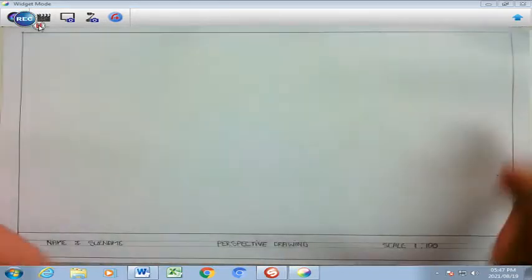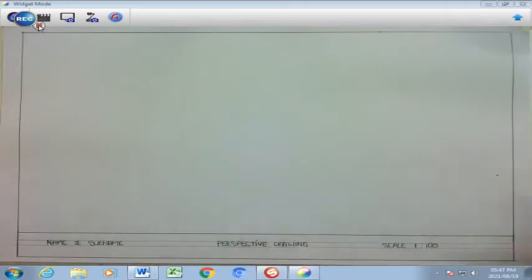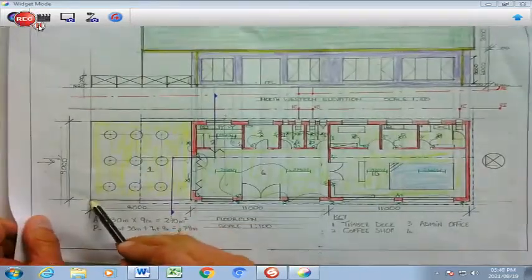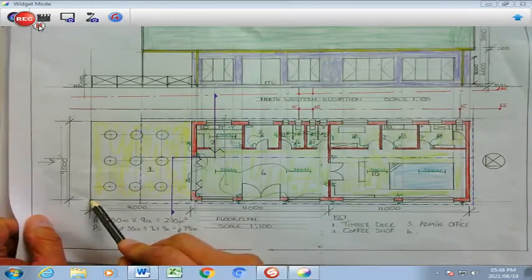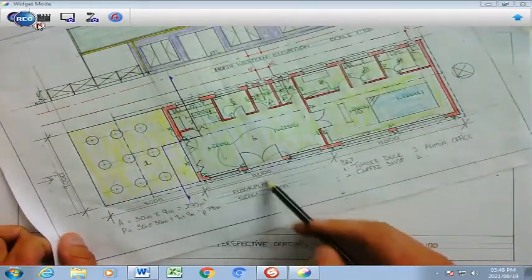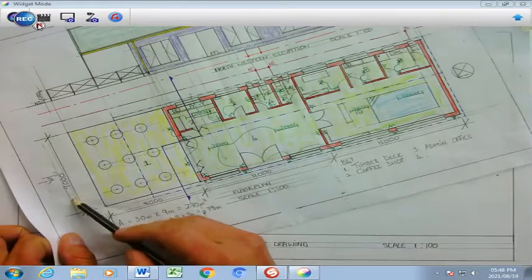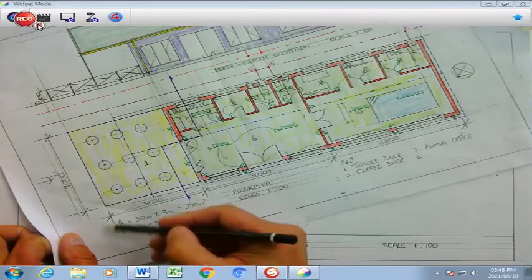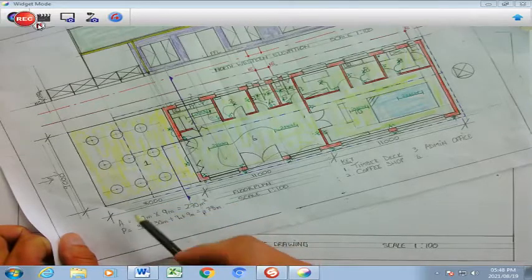So what we need to do is basically to set up the two-point perspective drawing with your picture plane, your horizon line, as well as your ground line. And then we're going to use our final design, which is that there. We are going to make that specific point the lowest point, where we are going to tilt this on an angle of 30 degrees, and that's going to be on an angle of 60 degrees, with that specific point touching the picture plane, which also now becomes your height line.